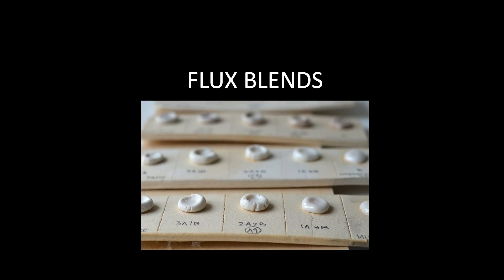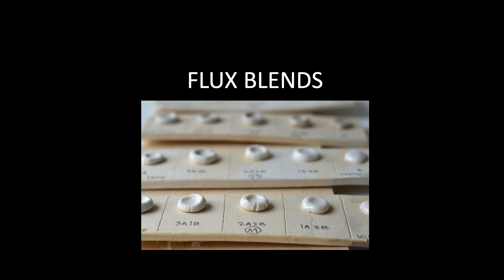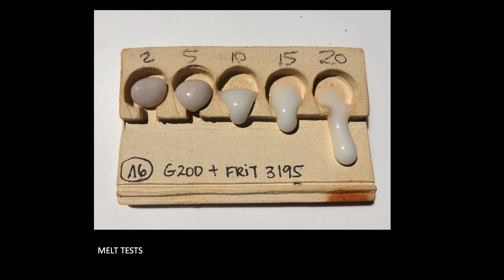The project had five main areas of investigation. The first was flux blends. We started off very broad, testing various fluxes — what we thought would be a systematic testing of feldspars and frits and combinations — to see how they melted at cone 6 and cone 9 and use them directly as surfaces. We thought these melt tests would serve as a guide to adjust melt levels. As materials they were not very easy to manipulate, and as surfaces they fired into blotchy blobs. They were the first indication to us that our testing format not only influences the results but how we think about using a particular material.